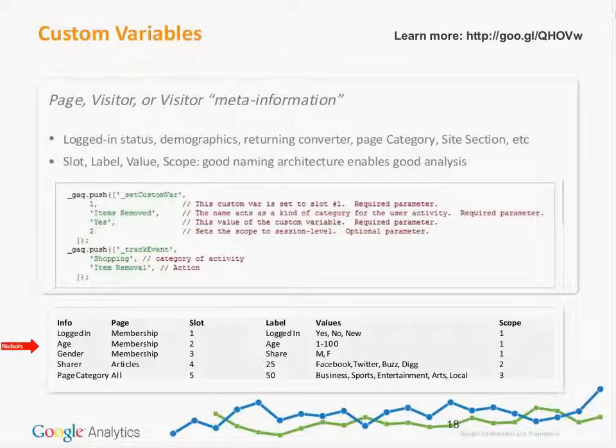So if they first logged in, their slot number 1 is assigned as a logged in visitor, but if they then go premium, that slot can get overwritten now with a premium visitor. Close their session, they will be known as a premium visitor. They won't be someone who first logged in and then went premium. They will just be sent the information that they were premium. Starting to make a little bit of sense, right?